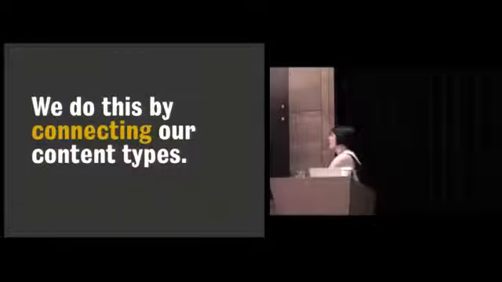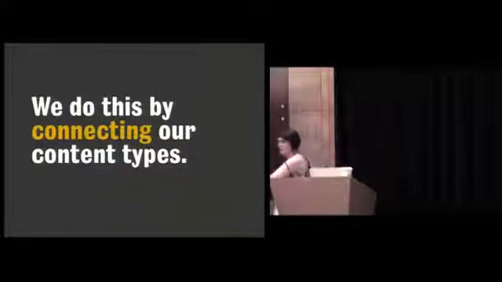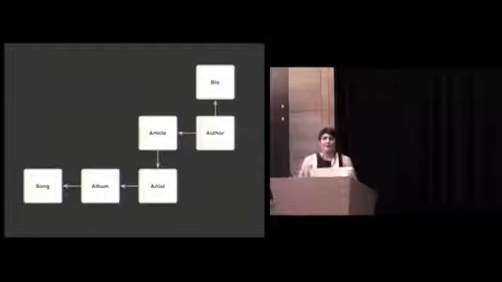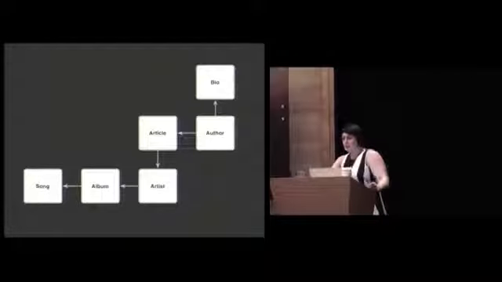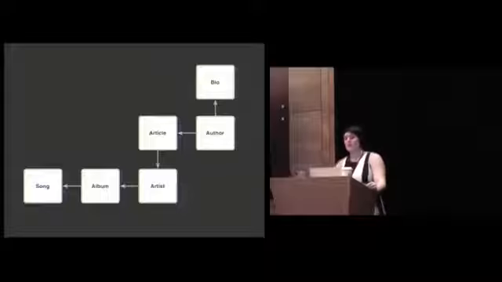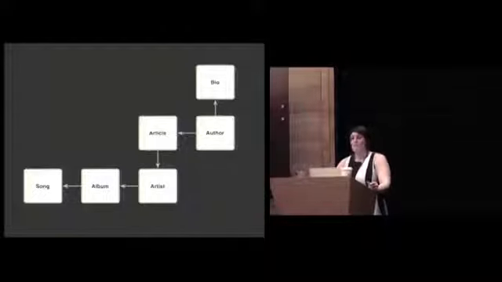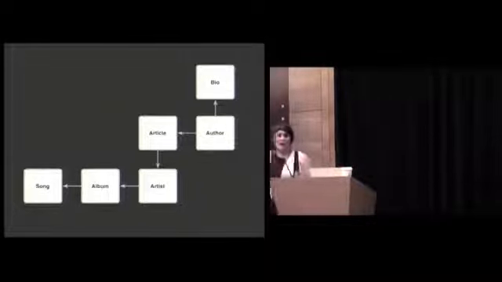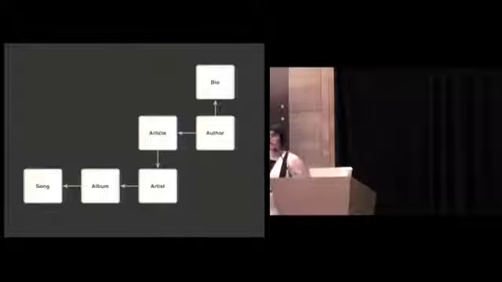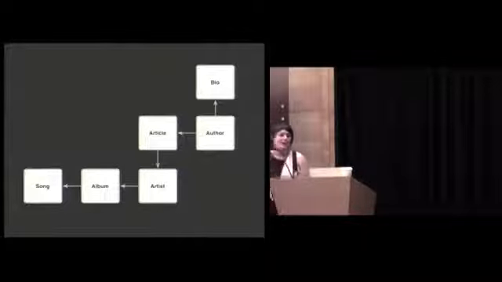So in that example that I had up of the spreadsheet where I said it was the fake Mick Jagger article, that's where you might be looking at something like this. You might be saying, okay, well, we have a feature article, like a Rolling Stone or something, right, that's about this artist. And we might also have content that's affiliated with the albums that artist has produced, or specific song recordings by that artist that are on specific albums. We might also have information about our author who interviewed and wrote that story. That person might have a bio that shows other things that they've written, right? So there's all these ways that information connects.